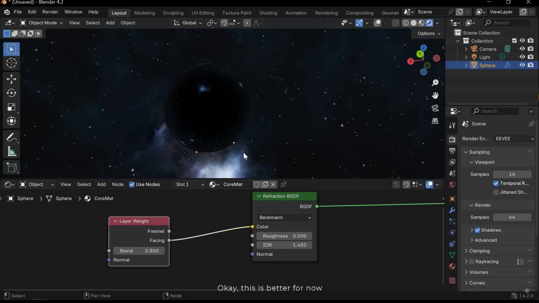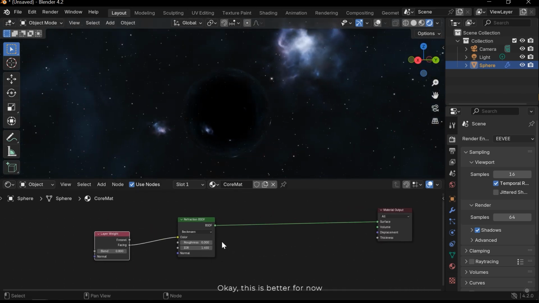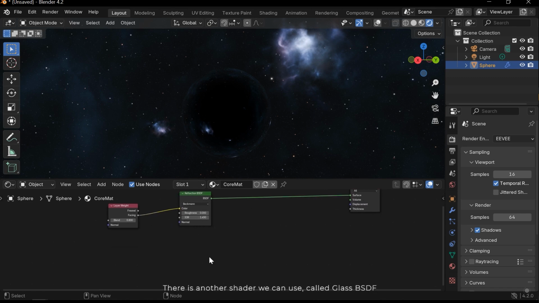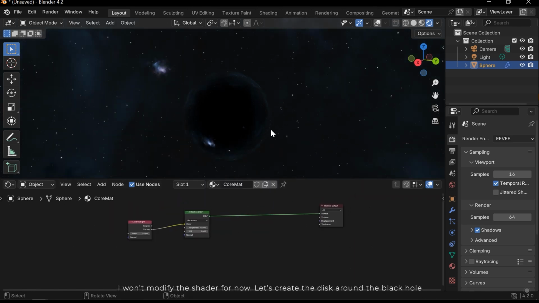Okay, this is better for now. There is another shader we can use, called Glass BSDF. I won't modify the shader for now.